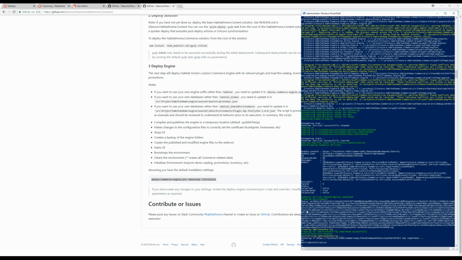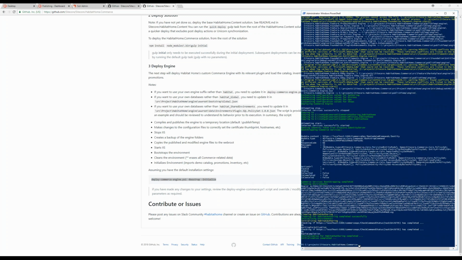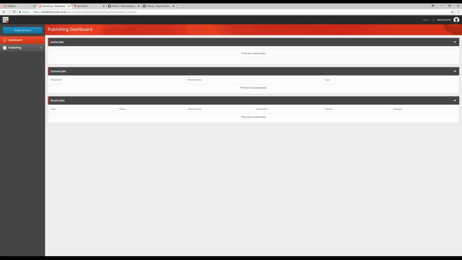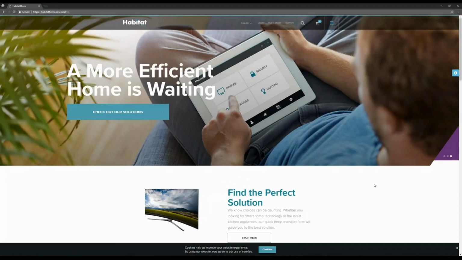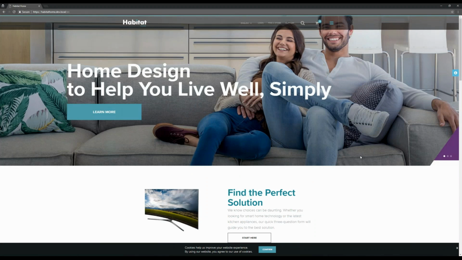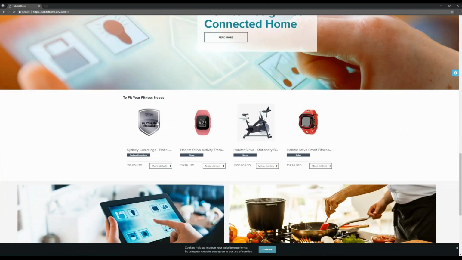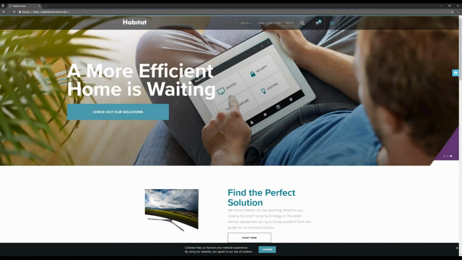So it looks like it's going through. Let's just wait. Once that's done, I will do the publish, and then let's check out. So that's finished. I'll get the publish done, and then I'll show you how the site looks. All right, so the site loaded up. As you can see, it looks kind of similar, but you can see that there is a concept of a cart over there. There are products over here, and you can interact with this. So that should be at the end of it.